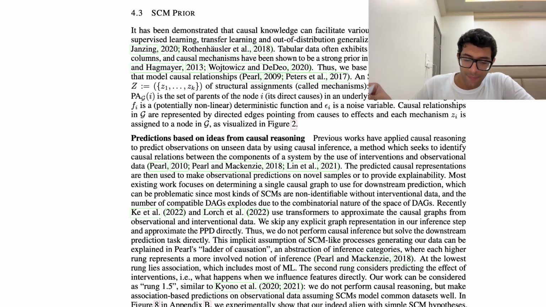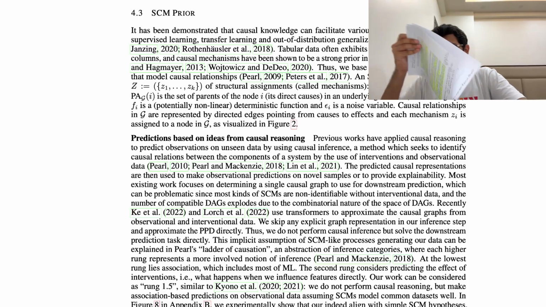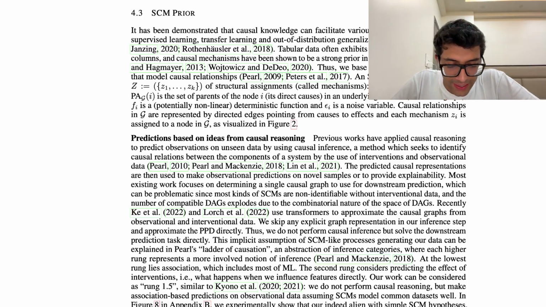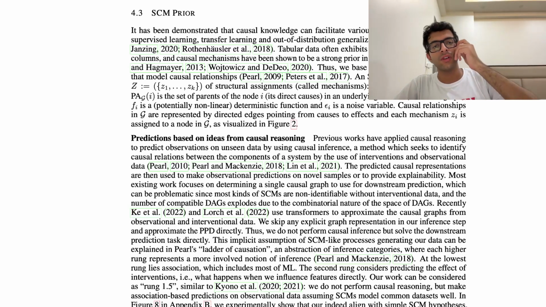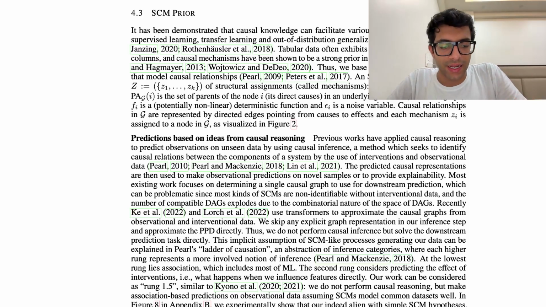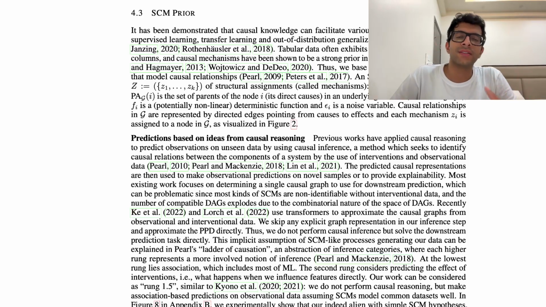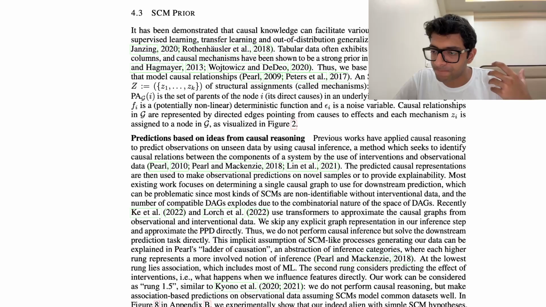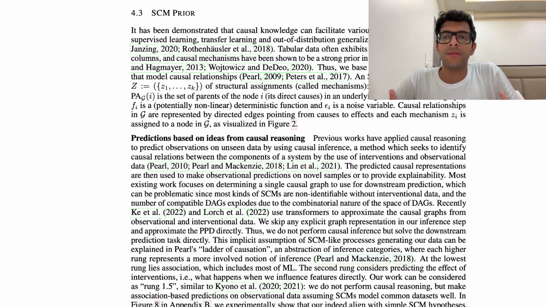So an SCM basically, just a second, let me just flip some pages. Yep. An SCM basically forms a graph, and each of the nodes is a variable and the edges are the causal links. So as you can understand, the SCM itself is like a directed acyclic graph that mimics features and the relationships between features, where each edge is a causal link and the nodes are the variables, right?